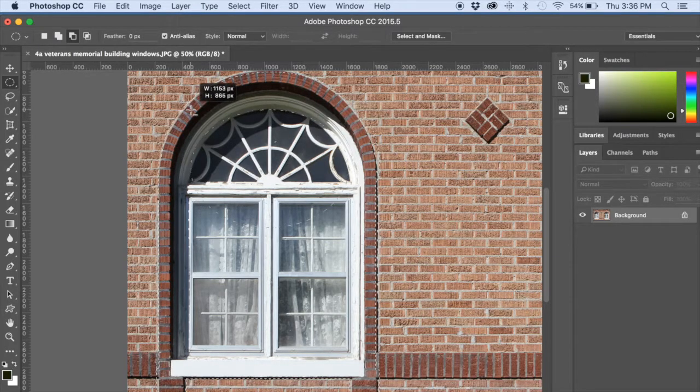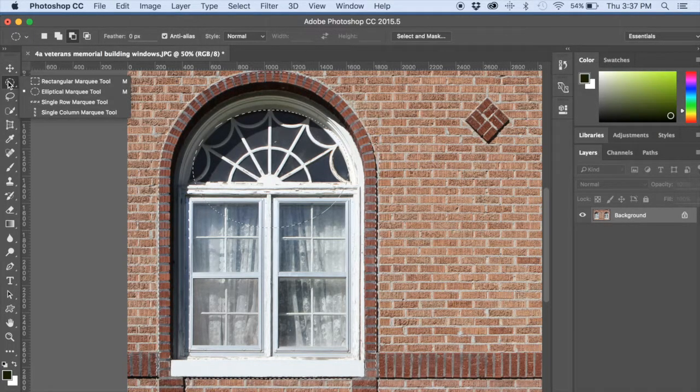Remember, it's just the top of the window that we care about. Okay, that's pretty good. And I'm going to let go. And that's actually a portion that's not part of our marquee. We're going to get these windows too by holding down Option and just getting the windows themselves. And then we're going to actually add on to that. But notice I'm still in elliptical, so I'm going to undo that with Command Z.